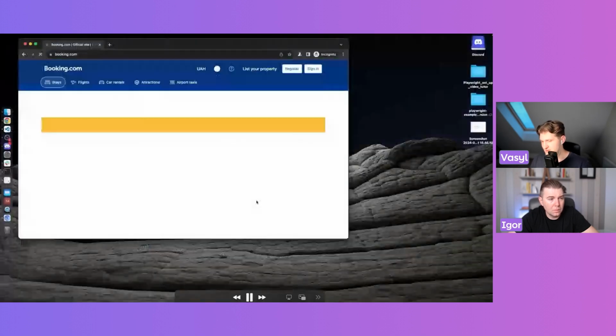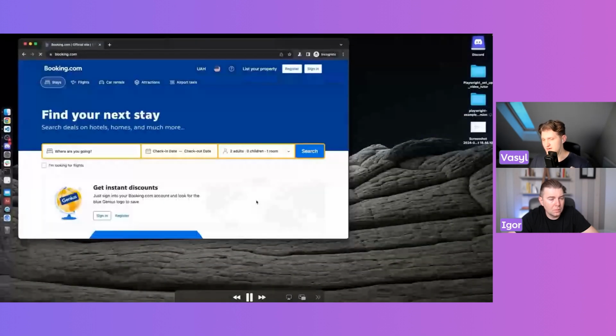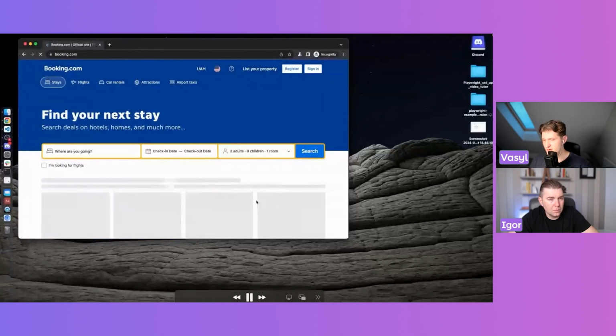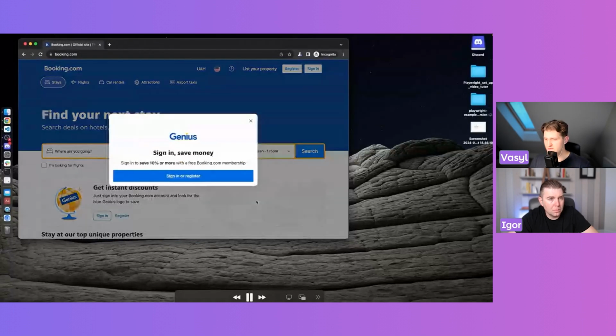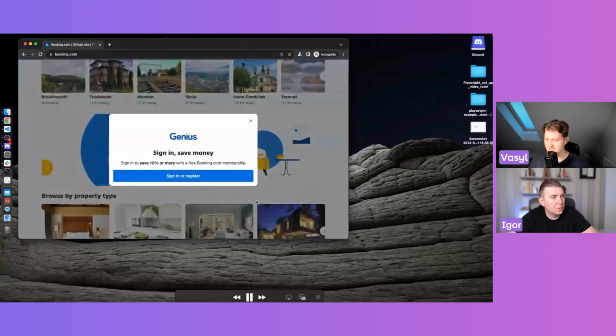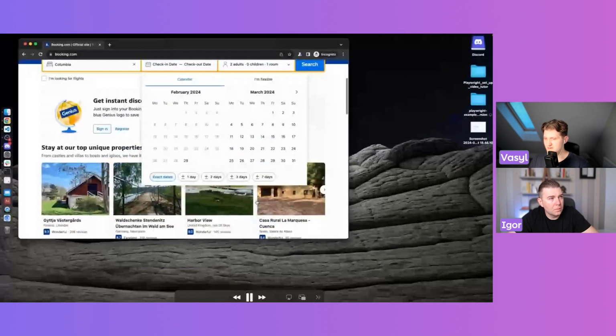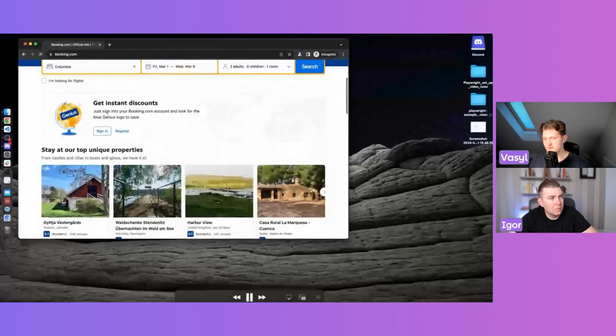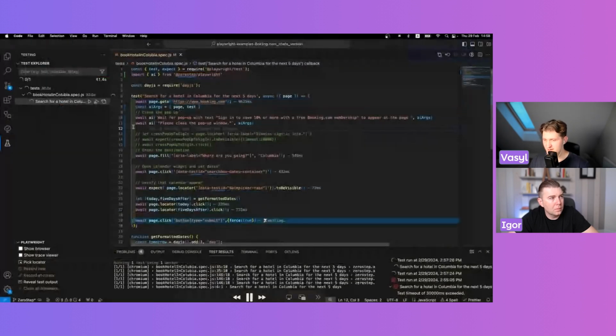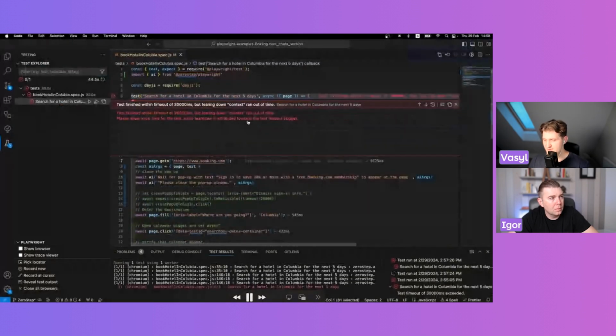But here is the test run, and let's see how the zero step would behave. In here, we are opening the booking.com page, waiting for it to load. Then we're expecting the pop-up itself, and we need to close this pop-up now. So far I can see we are stuck here with this pop-up. Still something is going on. Oh, nope, my bad. We actually moved forward, but still failed at some step.